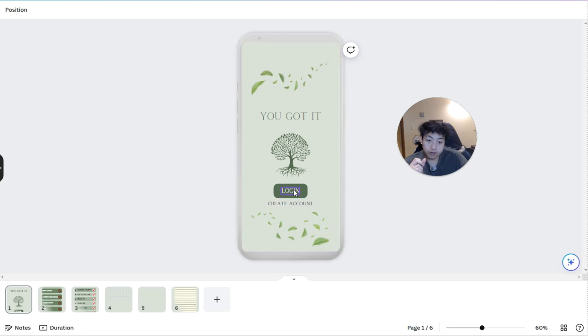So this is the beginning page. There's a login, there's a create account button, two different buttons, some color, some leaves and stuff. This is all created through Canva, so I'm creating this mockup through Canva, if you guys are wondering or interested. If you're ever going to do a project in the future and want to do something like this, you can do it on Canva. I think I have the Pro Edition, but I'm on trial right now, so yeah, cool.